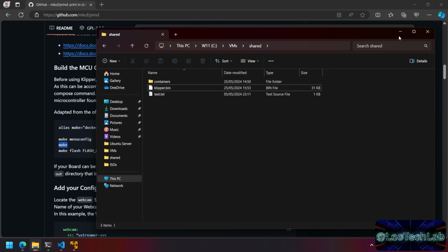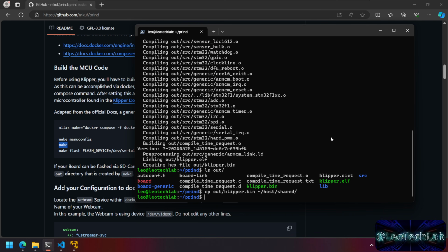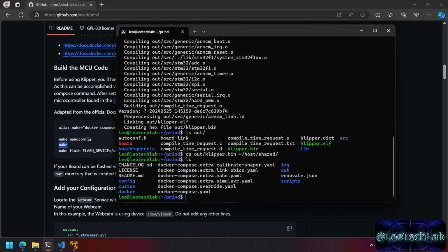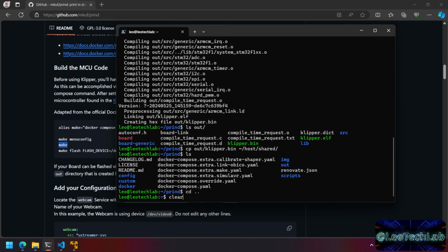Okay, but what happens if you don't have shared folders in your setup? You can just use SFTP, for example. Okay, if you're using SSH as I'm using, SFTP uses the same port. It uses port 22, and you can use that to transfer this file out of your virtual machine. But for us, we don't need to do that. We just use the shared folders feature, which is very good.